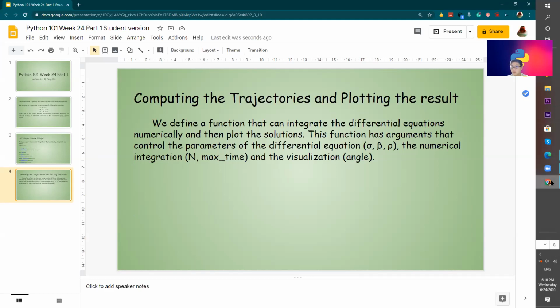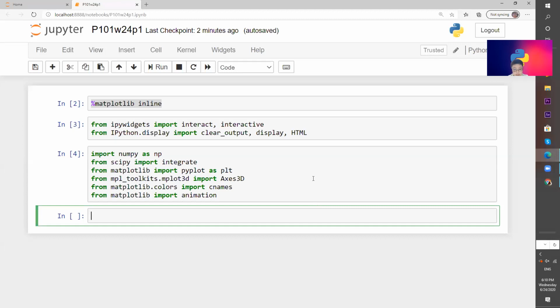I told you there weren't a lot of slides, but there's a lot of work. So we're going to define something called solve_lorenz. We're going to set N equal to 10. For angle, we're going to keep it at 0.0. We're going to have max_time equal to 4.0.